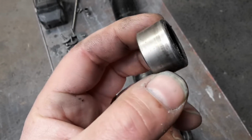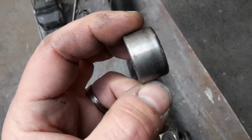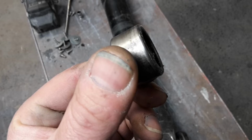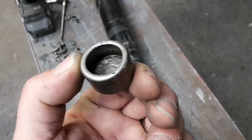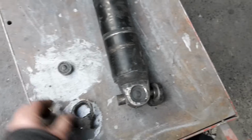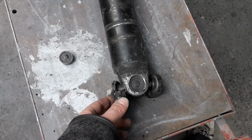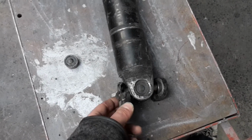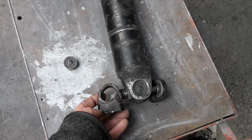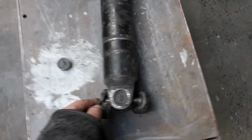You'll see there's no real evidence of shaking and wobbling, etc. inside that joint. It's just let go. There's some tiny scratches, probably from when it was put together, and that has just gone bang, disappeared, left that yoke sitting in this like that. So that started our shaky, vibrating boogie dance that poor old Matt had to put up with.